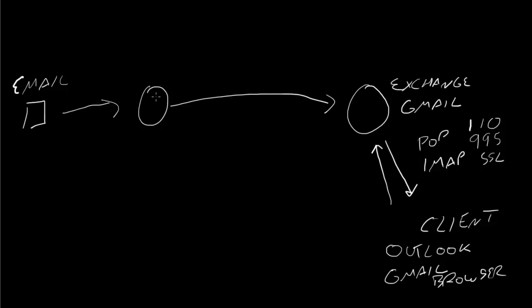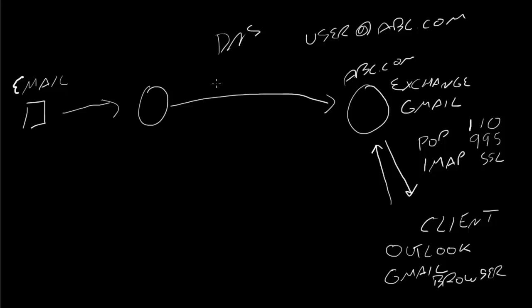Alright, now this server here that relays the email, and the email goes over to this server here using usually what's called DNS to figure out what server to go to. So when you email user@abc.com, what happens is that this server here is abc.com, and emails are being transferred over this way. It's a lot more complicated than that, but that's kind of like a high-level summary.